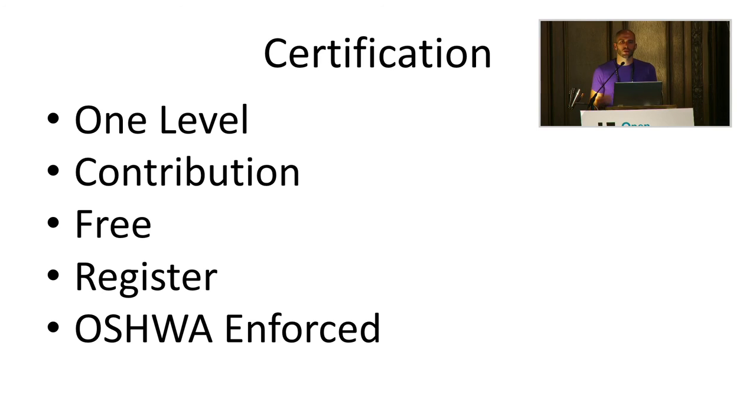It's just going to be kind of a central place you can go and look up and say, where are all the projects that are being officially licensed as open source hardware? And you can find it all in one place.